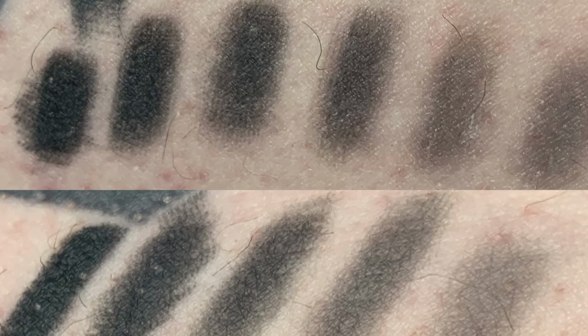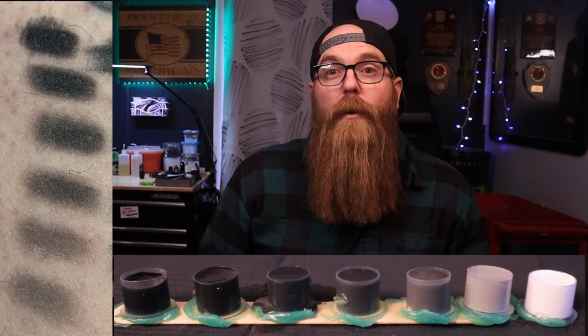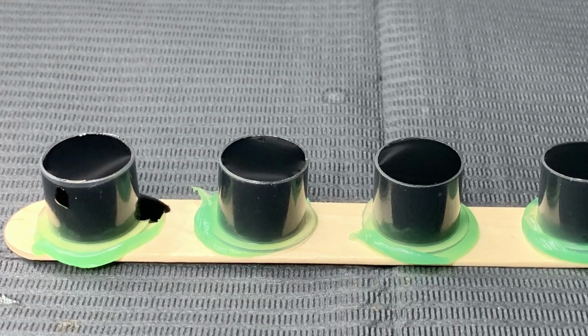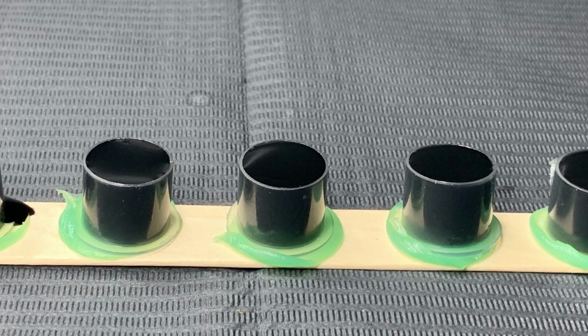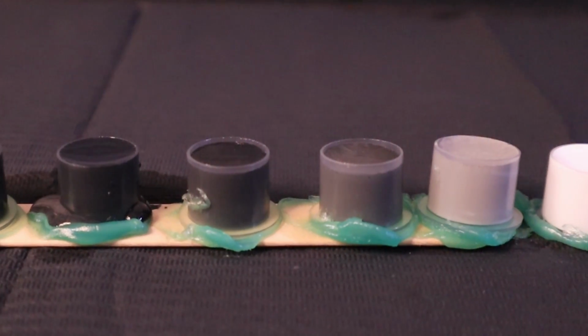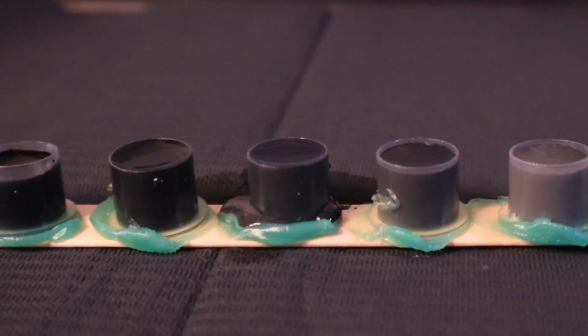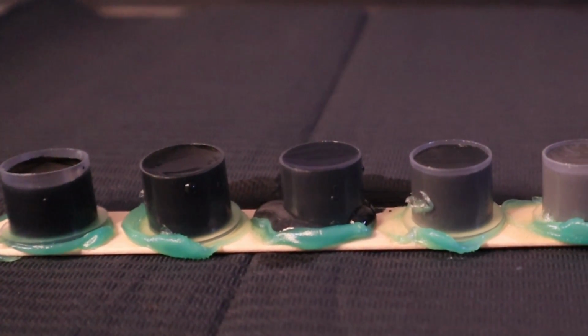And what I got from this was this is a pretty dang good idea, especially if you're struggling and you're looking at these black ink caps going, oh geez, I'm not really sure how light this is or how light that is. Now, as you can see, it doesn't necessarily apply to your darkest blacks. Towards the dark end, it's just not enough. But I don't think that's where the real struggle is. We know that black is black, and if we have one that's 50%, we know that's probably about half as black as the other one.